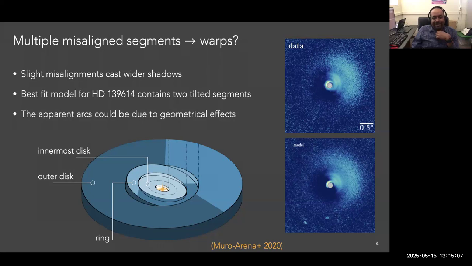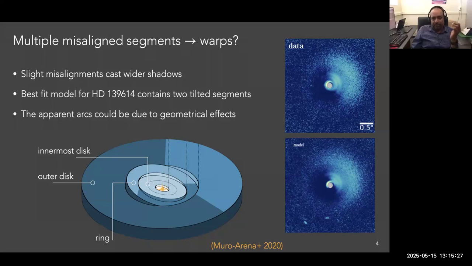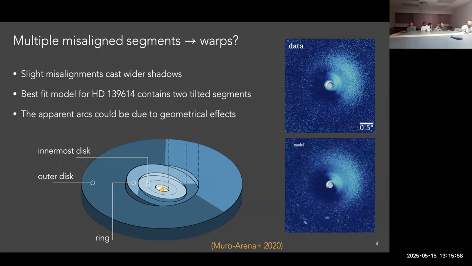Hey, Alex. Yeah. So if you have, let's say, one part of the disk, an annulus, that is tilted, then whichever part is facing the star will be brighter, right? Yes. And that should come up in the scattered light emission. So I was wondering, you see these bright semicircular regions, right? Yeah. Can it be that you actually have 3 annuli with 3 different angles of misalignment, so some part of each annulus is getting more scattered light emission? Yeah, that's the idea, that each misaligned component is partially lit, and therefore you see only part of it, like a crescent instead of a ring.